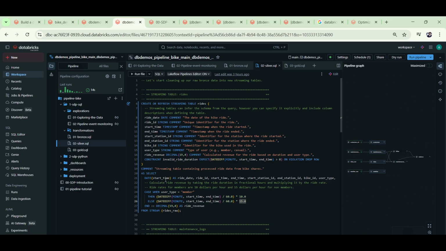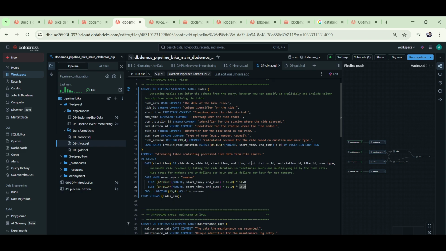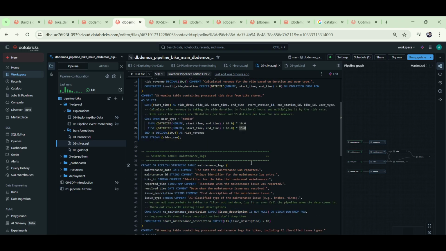The date is being formatted, and there is a case when user type is member, then do this. And write revenue is calculating of write revenue. This is part of enriching the data, cleaning and modifying, doing some transformation.